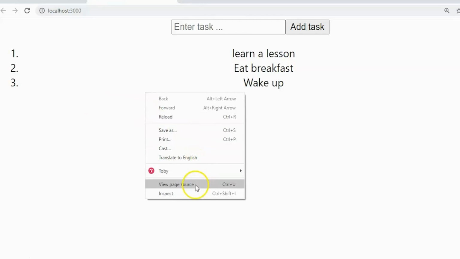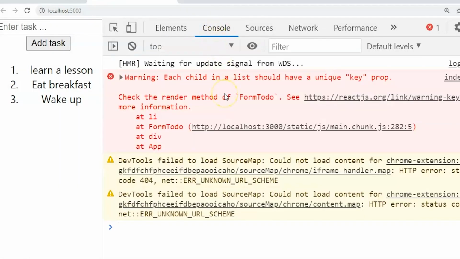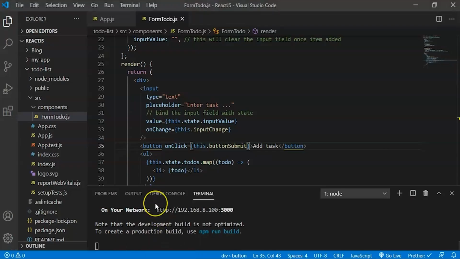All right, so now let's open up our developer tool and then open up our console. Okay, so we find a warning and it says each child in a list should have a unique key. So let's clear this. Even though it's showing up as an error in the console, it won't stop the execution of our app. But as a developer, we should be able to deliver maximum efficiency. As the error says, it's expecting some unique value for each to-do item. So we will pass the index of the list item.